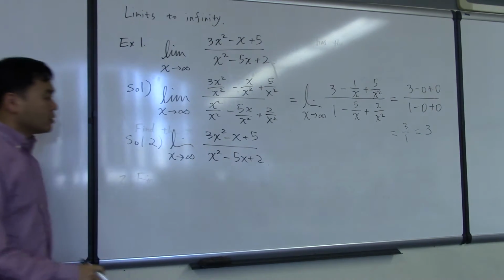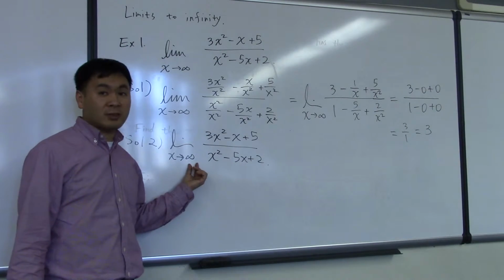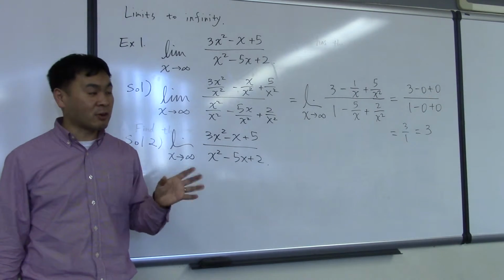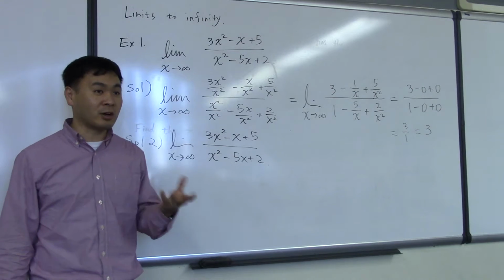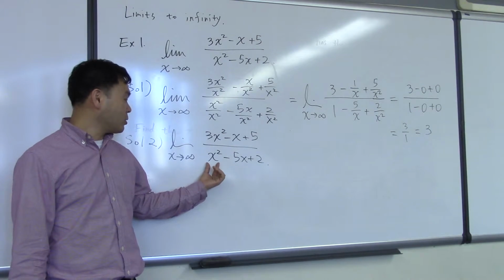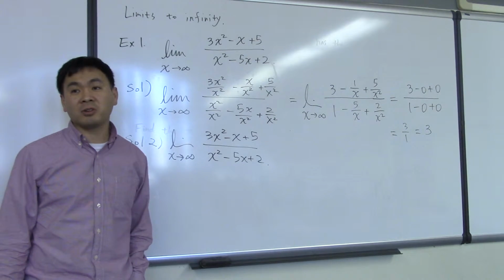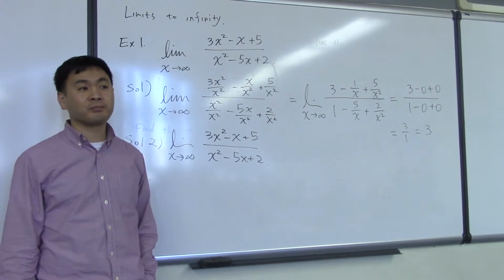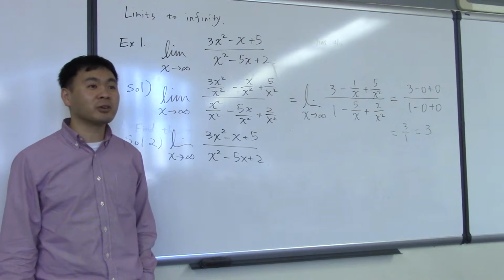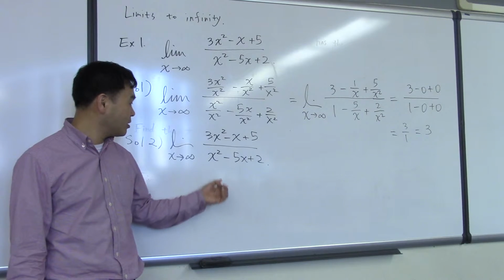Okay. So let's think of it like this. X is sent to infinity means x is a very, very large number. Okay? It becomes a large number. So think about the following case. What's x squared if x is 1,000,000? What's 1,000,000 times 1,000,000? A trillion, right? 1,000,000 times 1,000,000 is a trillion. So 1,000,000 squared is a trillion.